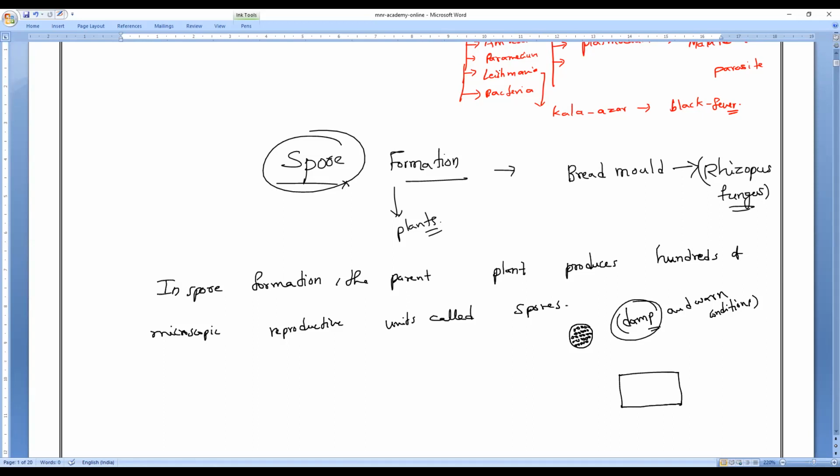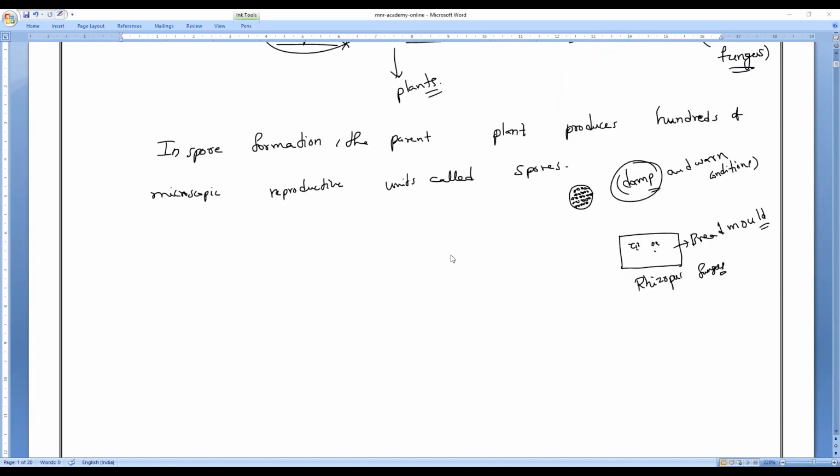If you forget to keep it tightly, the bread is exposed to the atmosphere outside. Have you all noticed that the fungus is growing? We used to call it bread mold. So definitely from childhood, at least one time you might have noticed it. So Rhizopus fungus will start growing on the bread. That is why we call it bread mold. Even just 2 days, if you expose the bread to the atmosphere, bread mold will start growing.